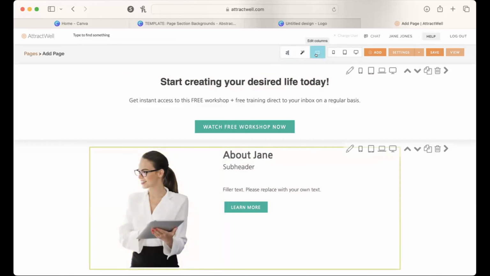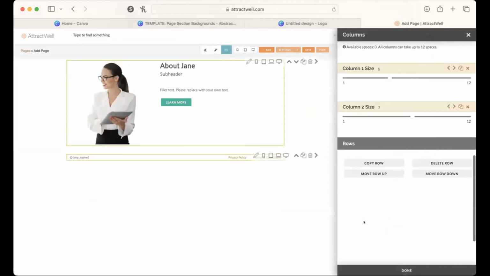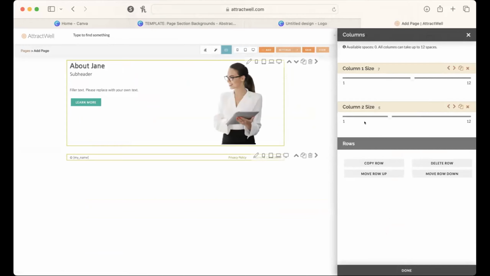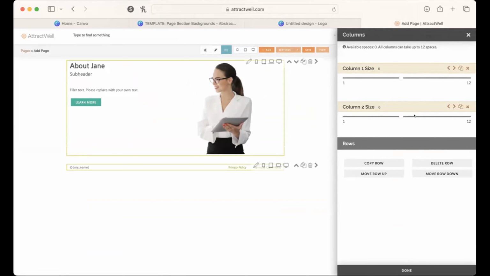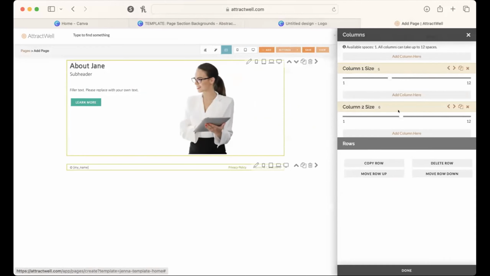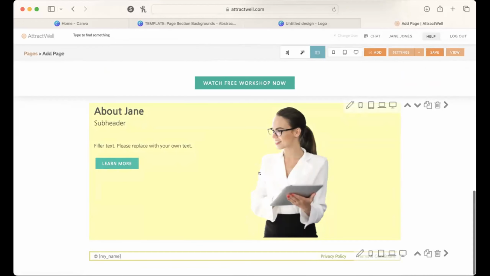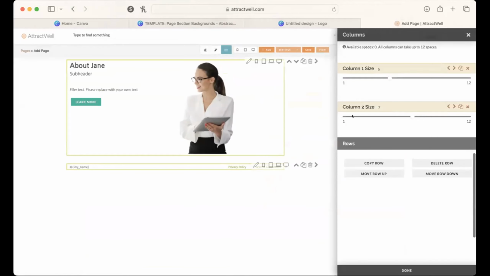So we're going to use our column editor for this. And we're going to click right here. And we're just going to swap. And there you go. And what I think I'd like to do here as well, because I'm not going to put a ton of content in the about section because it is going to lead them to another page, I want to make her a little larger. Now this has to add up to 12. So no matter how much you have in here, the columns need to add up to 12.